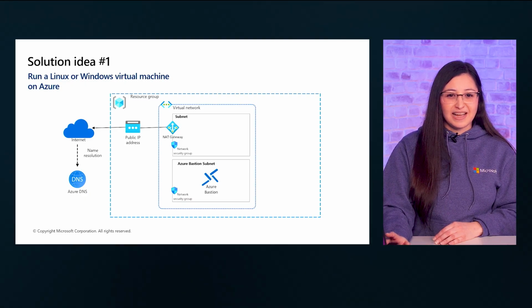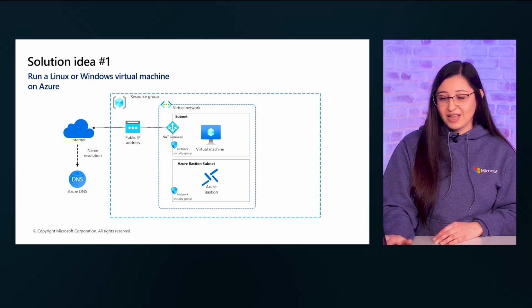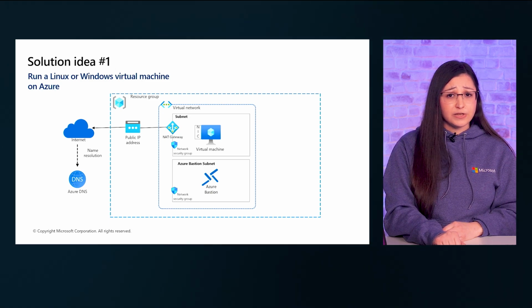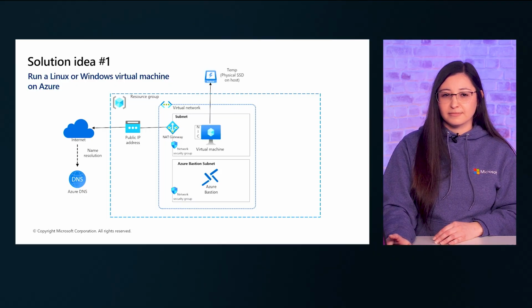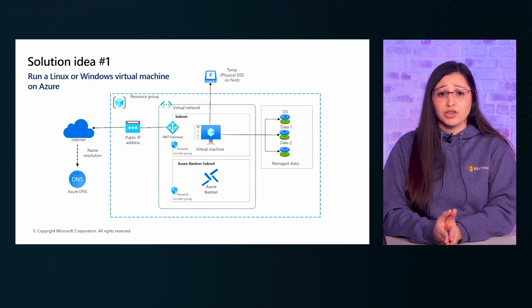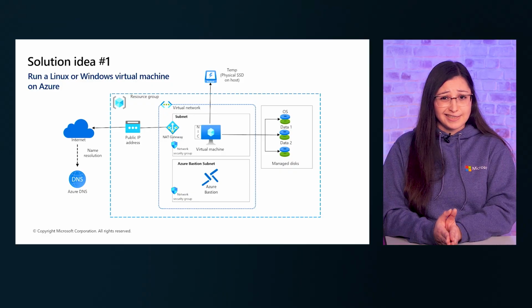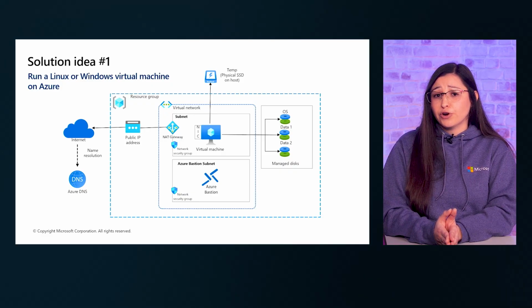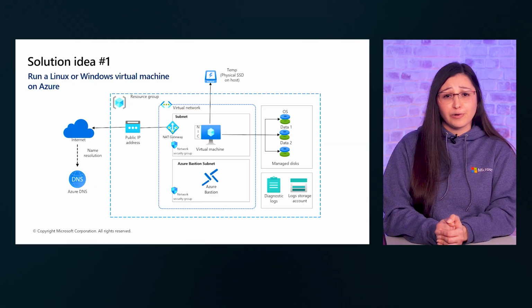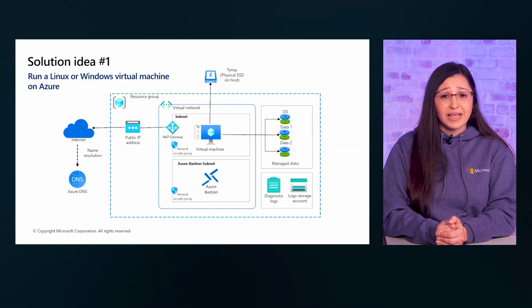Now, it's virtual machine time. We will place it on top of the subnet through the network interface card configuration. If our size includes temp storage, it will live on the host as a physical SSD. For our operating system and persistent data disks, we use managed disks, with a minimum of one for the operating system. Those are handled in a backend storage account for you, so you can focus on what matters to you. From a monitoring perspective, we recommend sending logs into a storage account for backup and to Azure Monitor logs for ongoing analytics.